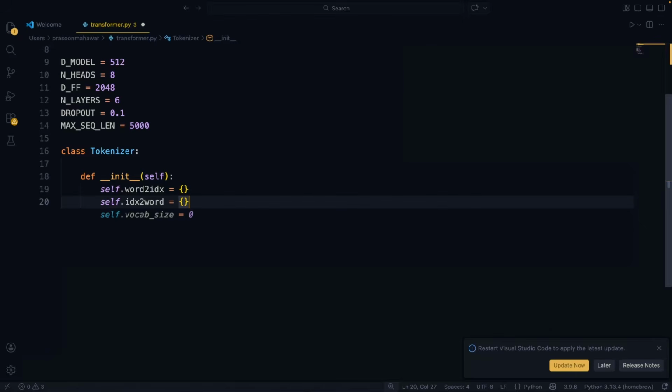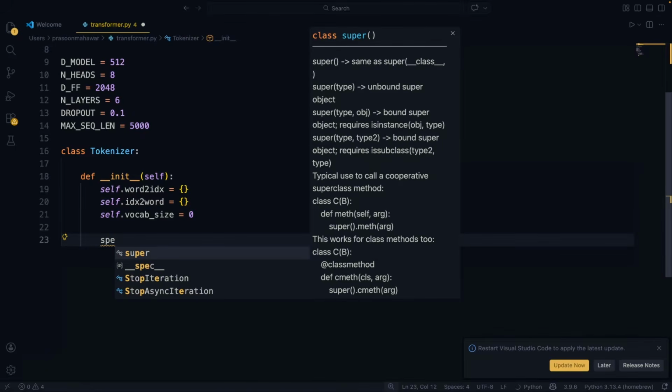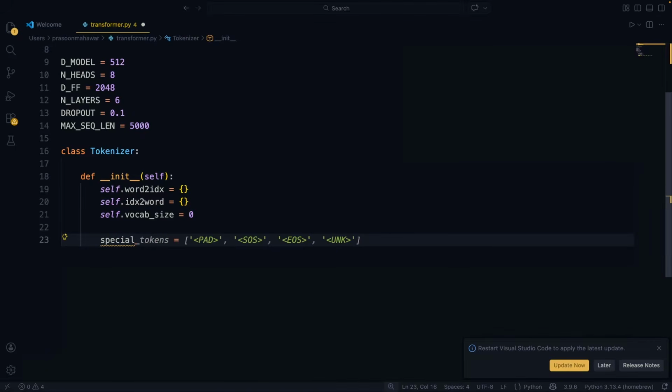And one more variable will be vocabulary size, initialized with 0. This will be helpful later in the model when we will be defining the linear layer. After that, we will also have a list of special tokens.